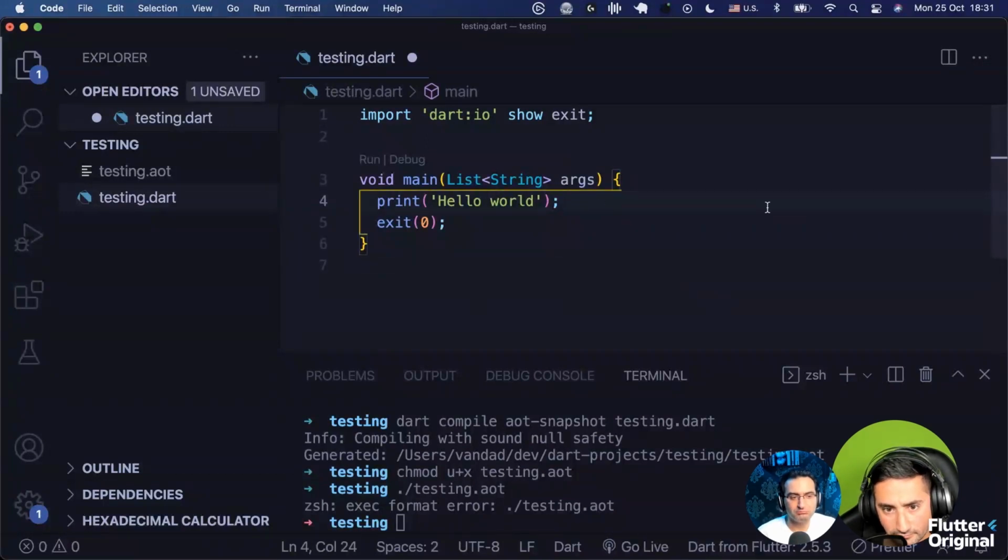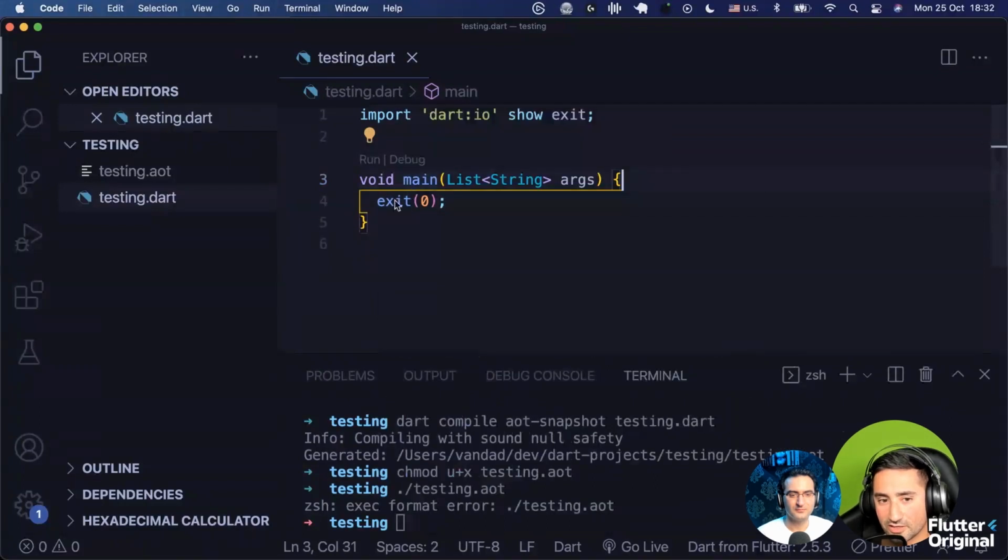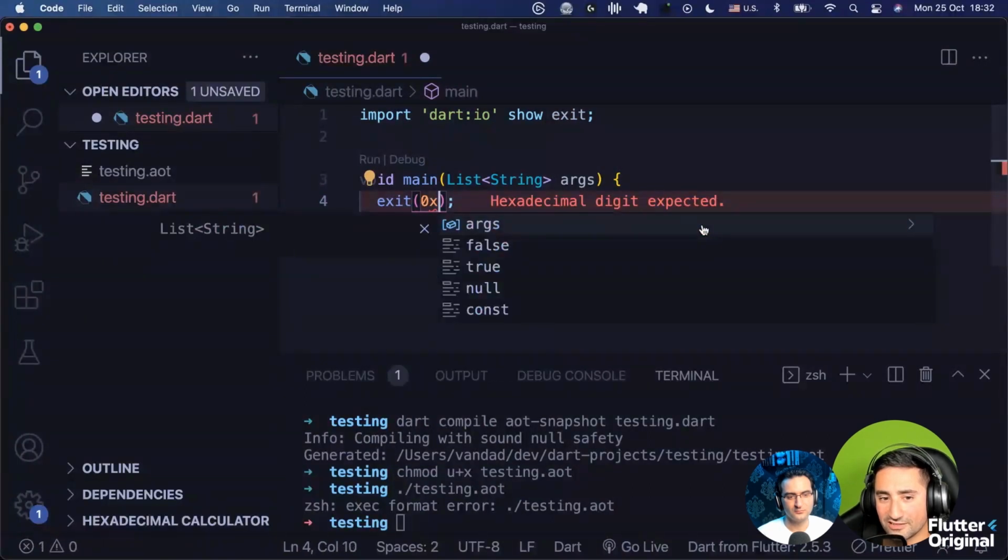So now we have an AOT file. Then what else? To be honest with you, after you get the AOT file, the next step is just to dig in. When I do these going deep with Dart series, I really like to keep it clean, as clean as possible, so that there is not a big margin for errors for me and the compiler. So what I like is literally just start like this. I have a main function and there's an exit code. That's it. But for me to be completely sure that I found the correct main function in the binary, I usually change the exit code to something that I can later find in the binary, if that makes sense. Because 0 is just such a generic number, I can't easily find it in the binary when we look at it later.